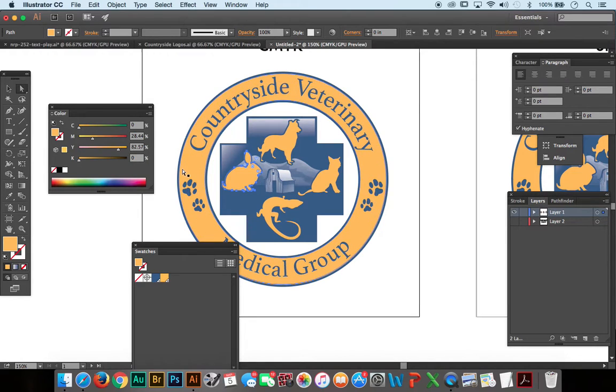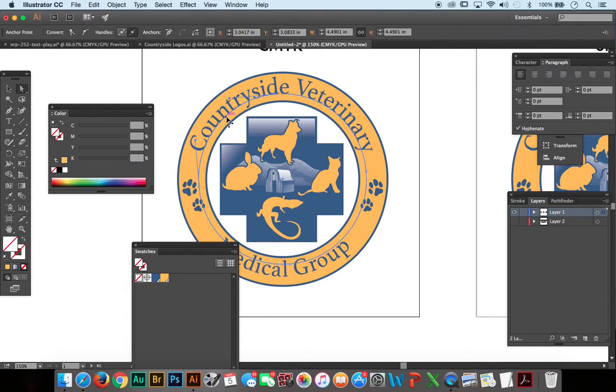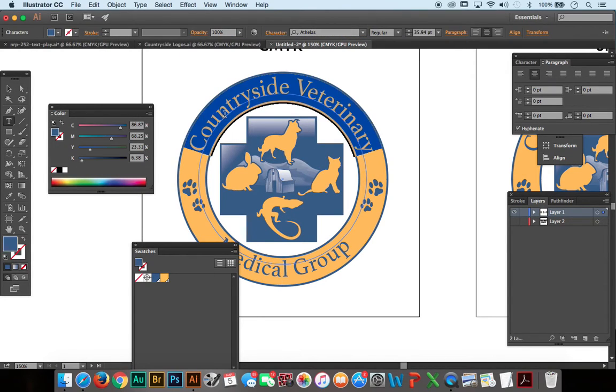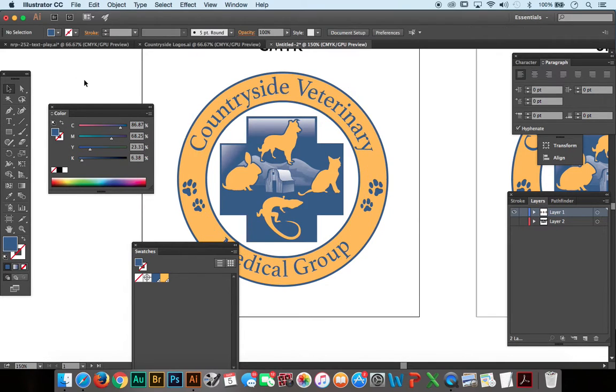That is also the same color as this yellow band here. So all the yellow is the same, and the blue's even the same, which is cool. So I really only need a couple of colors when I'm dealing with the CMYK stuff here.